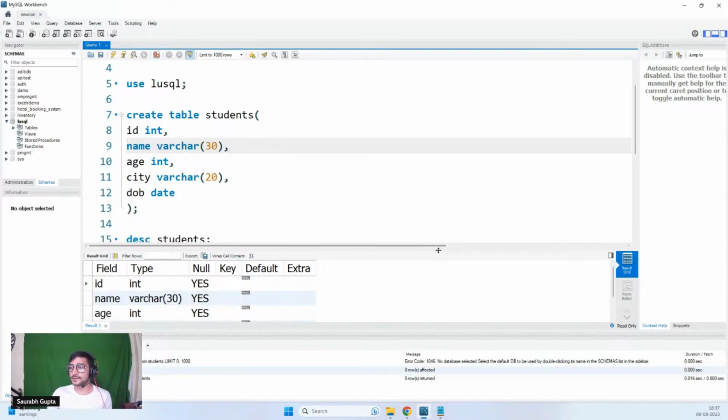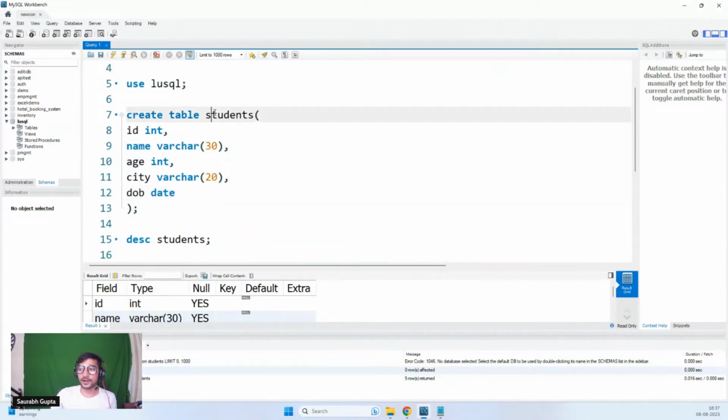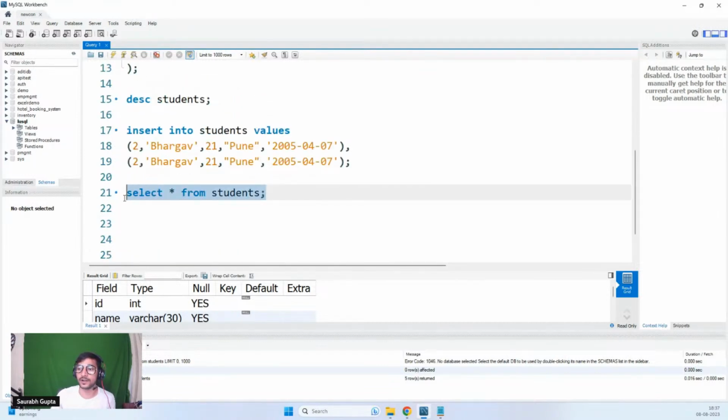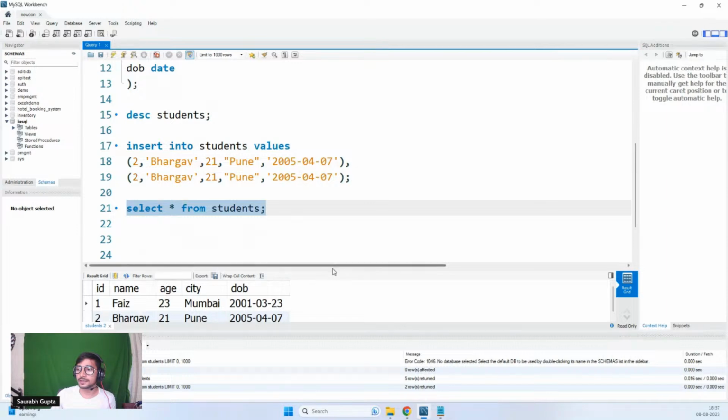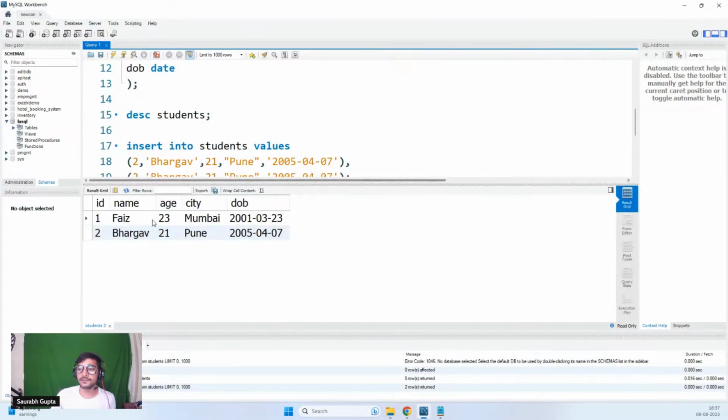So now see, guys, yesterday we created a really cool table called students, which has around 5 columns, which has ID, in which I simply store some basic IDs that hold a unique value for every student. If I run this command once, you can see, here we go. This is our ID, 1, 2, and then we have name, age, city, DOB. The reason we have ID is because name can be same, age can be same, city can be same, date of birth can be same. So we need something which can always be unique for every record, so that we can identify one record uniquely. That is why we have ID. Even if everything else is the same, we still have ID.